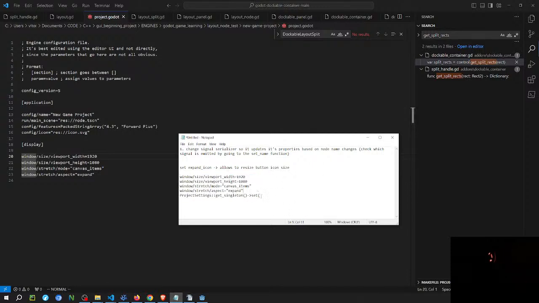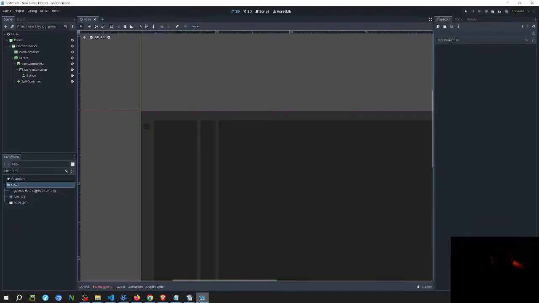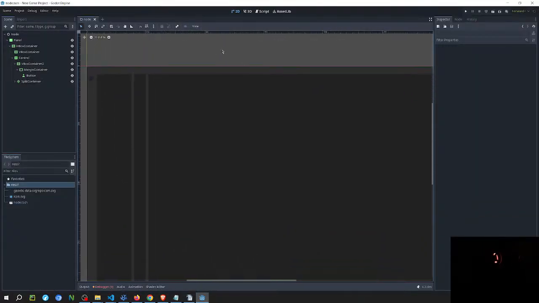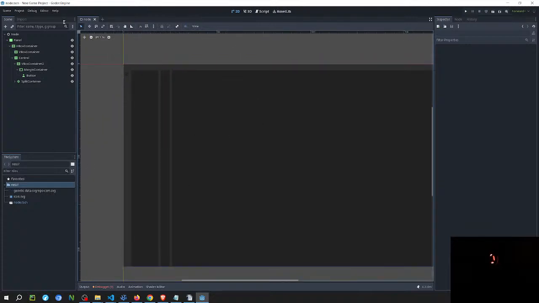I'll be right back. When I'm back, I'm gonna think about what to do, but I'm probably gonna look into the layout from the editor and then come back to this one and write all the setters and getters and the state and try to recreate this node from code. So I'll be right back.